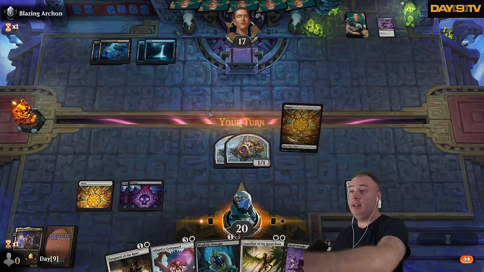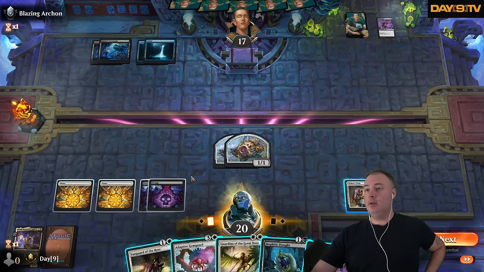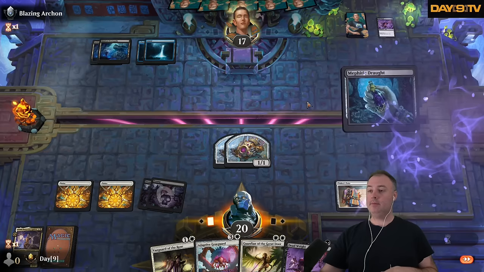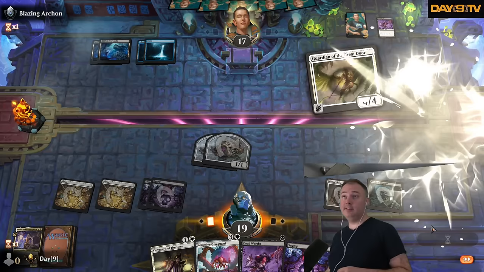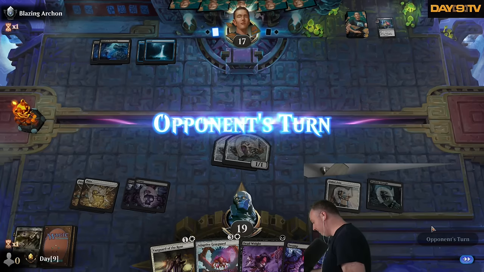Okay, so this will be two. This is Mephitic Draft. And then I tap 1, 2, 3, 4 artifacts. Ugh. I mean, this is, yeah, counter it if you want. Let me get my tea and let me throw my head back. All right, everyone, please address in reality.